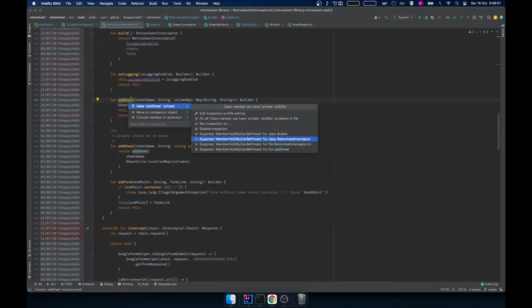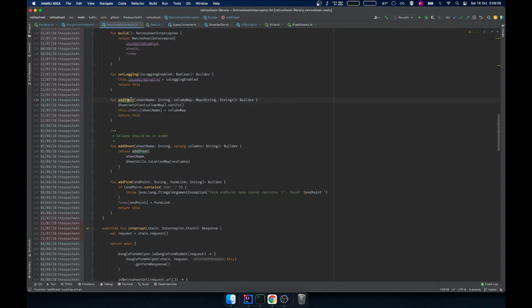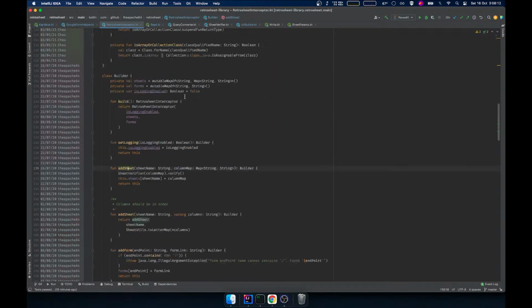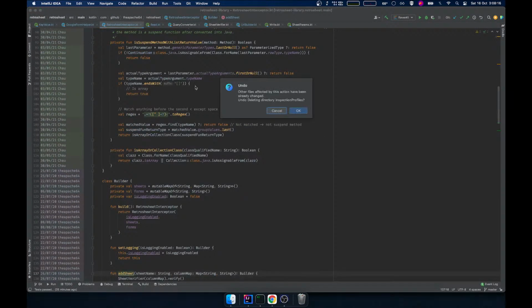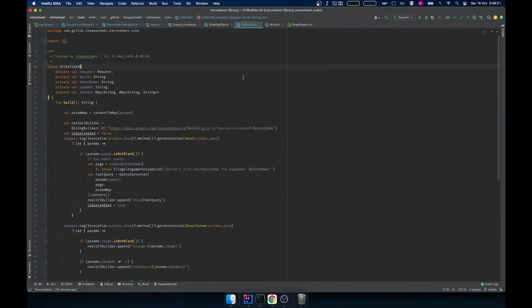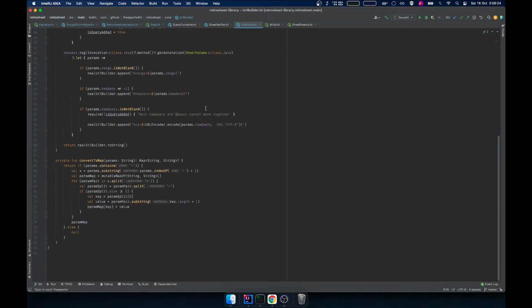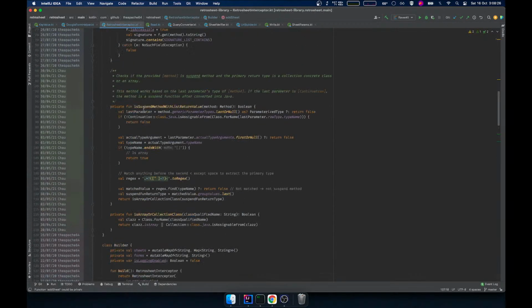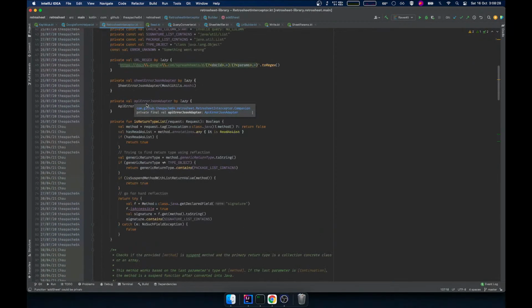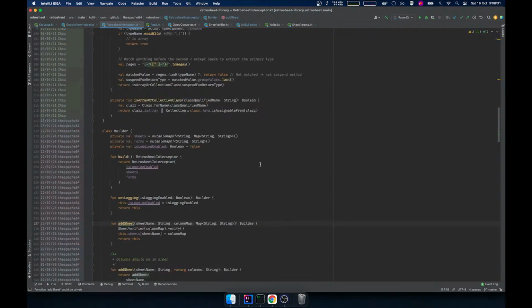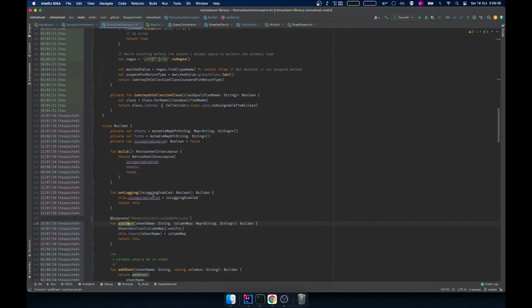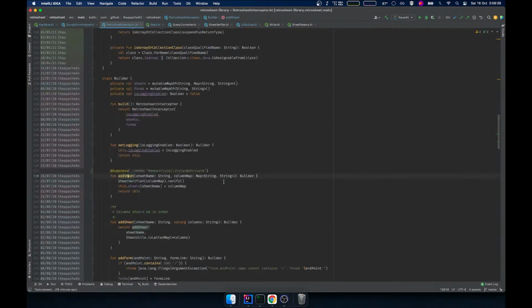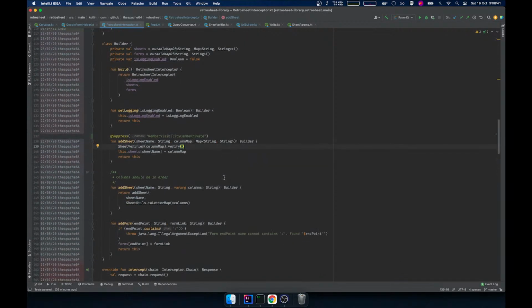Retrosheet interceptor for file. Yeah. I don't know, it should be, okay.